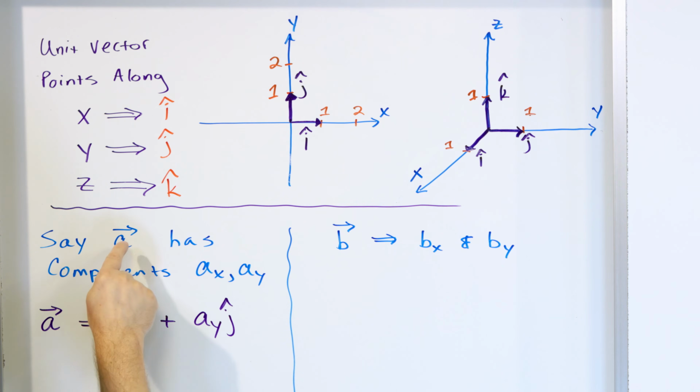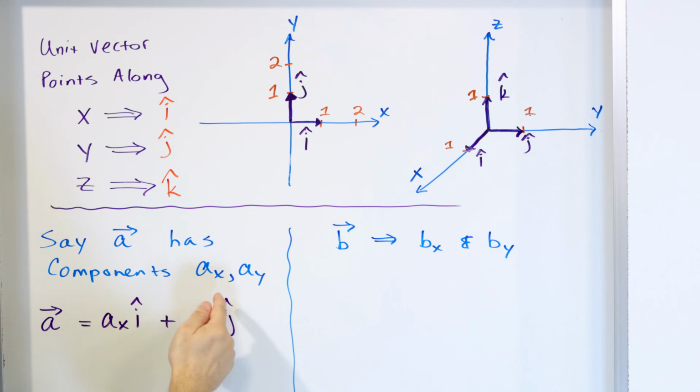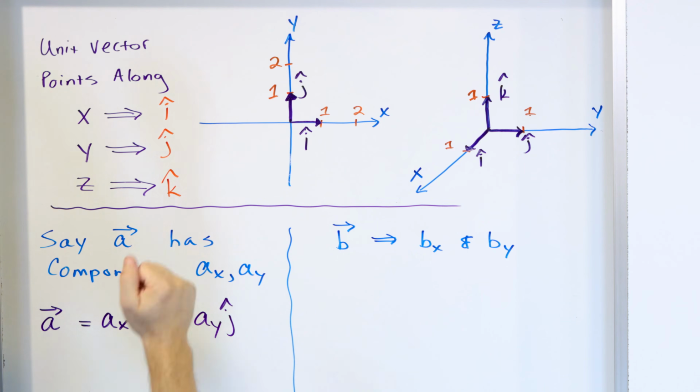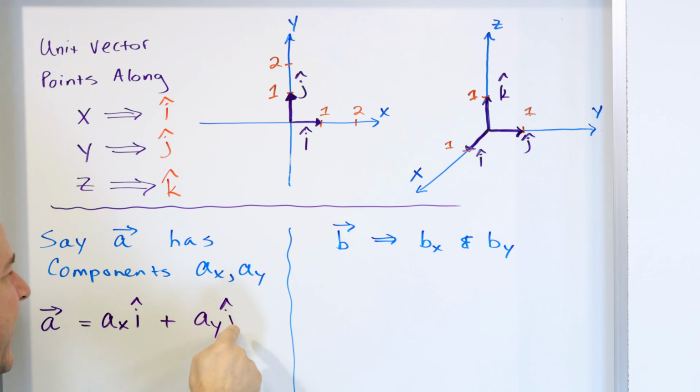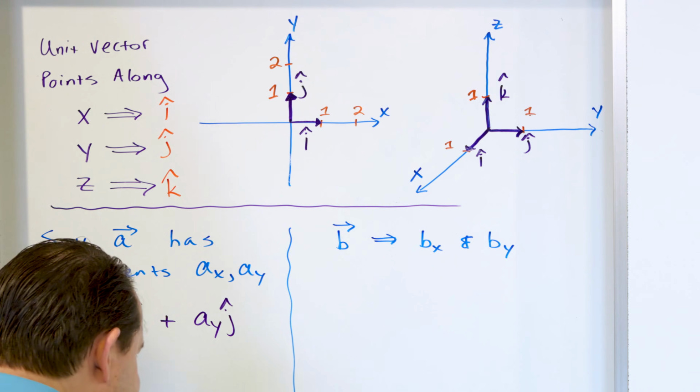So what we said before is that we have x and y components, but these are just numbers. Like the x component can be 3 and the y component can be 6, and that tells you where the vector points. When we write something down like this, what we're saying is that it will be 3 units in the i hat direction, which is the x direction, and 6 units, if it were 6, in the j hat direction, which is the y direction. And since this is a unit vector in the x direction, and this is a unit vector in the y direction, writing it like this sort of reconstructs what the total vector points to, because this is telling you how many vector units are pointed in the x direction, and the same in the y direction. So let me show you what I mean by that.